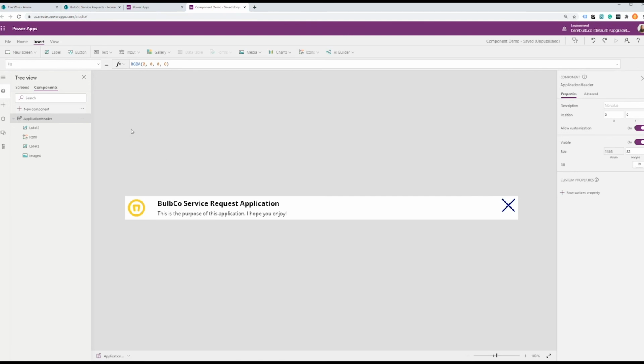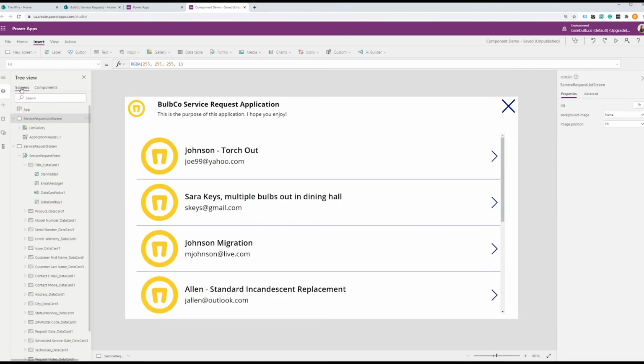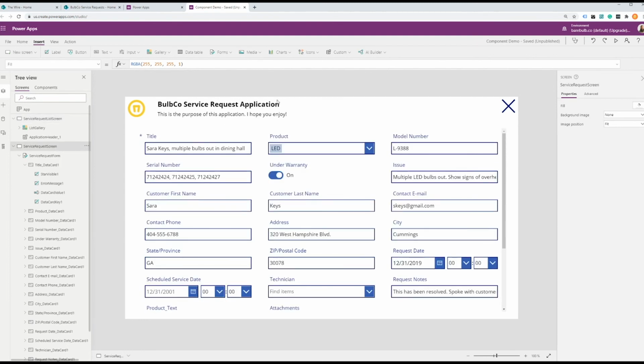let's go take a look at the screens and verify what changed. As you can see on our gallery screen, both the application name and the secondary text have been changed and are present. And if we look at our detail screen, we'll see that the same change has been applied. So this is the really nice thing about components. It'll save you a lot of time. It'll save you from having to do a lot of copy and paste. So when you have elements that need to be together, that are made up of multiple elements, you can build those things into a component and then allow that to be reusable within your application and ultimately across your organization.